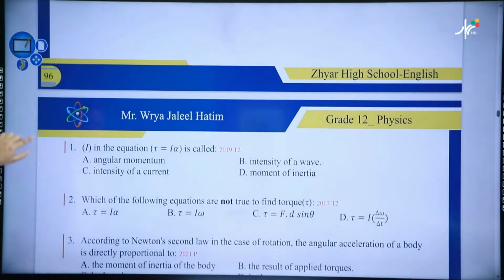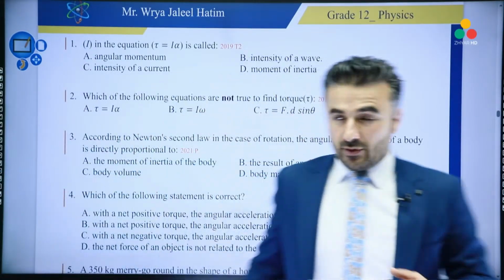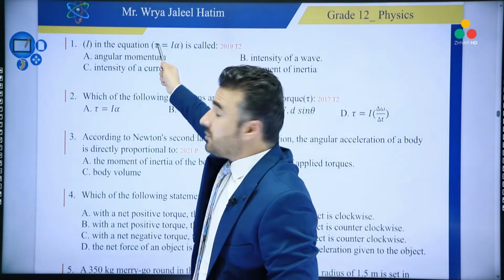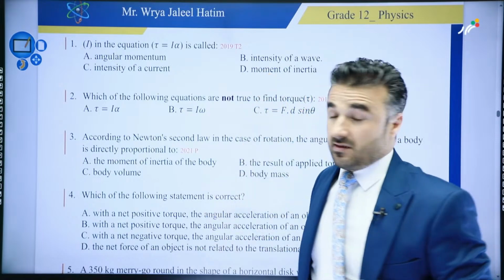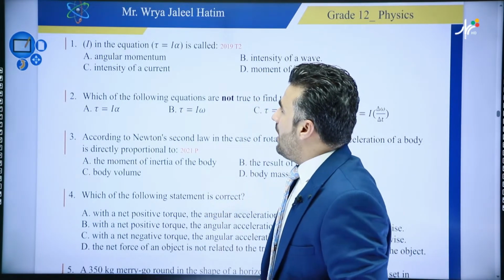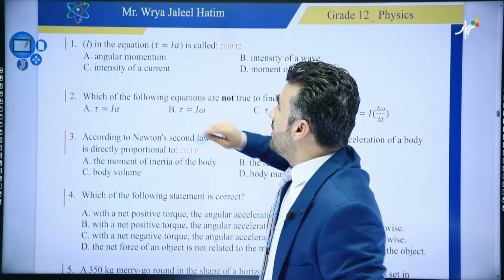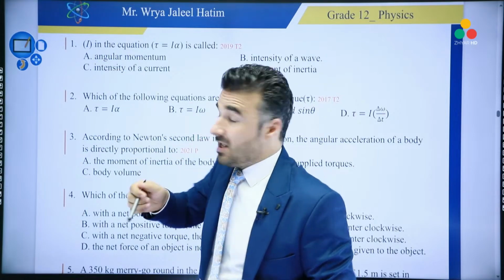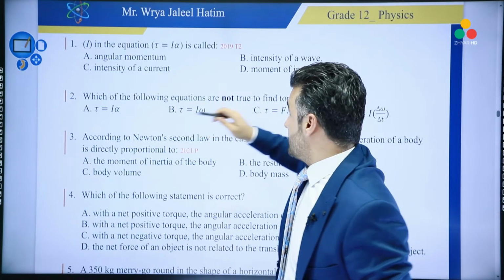Now, take a look at these Wrya questions. These are very important, and I hope you practice them. You can see that this is 2019 term 2 Wrya. In this equation, what does the I resemble here? Is it the angular momentum? What is the equation for angular momentum? That is not angular momentum, right? We're going to study that next, inshallah.